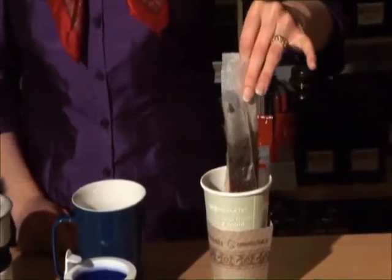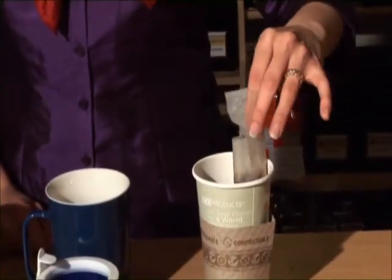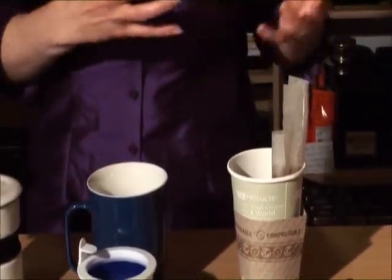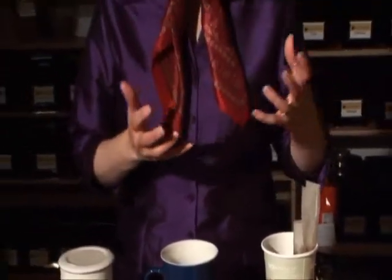So it's going to be really important to have a lot of space in there for a very nice, thorough infusion. What's important is the water being able to get in, through, and around the leaves to get out all that essential goodness out of the leaf. That's where your flavors are going to come from. That's where your health benefits are going to come from, is a nice, thorough steep. The more thorough the steep, the more thorough the flavor layers of the cup are going to be.